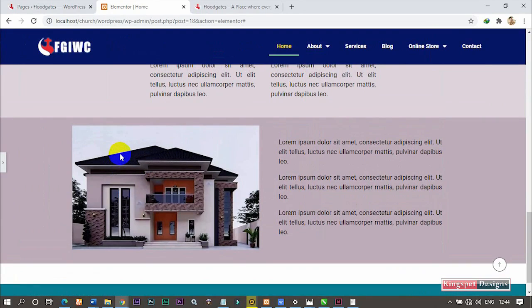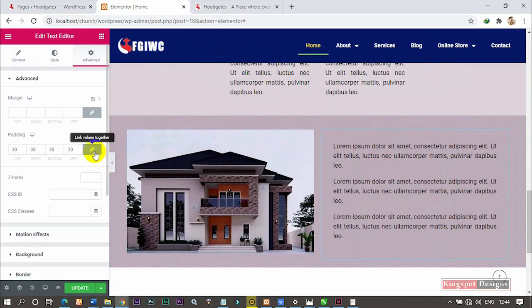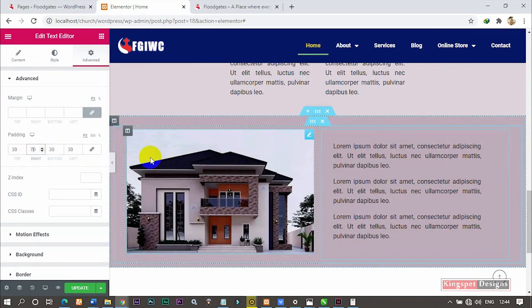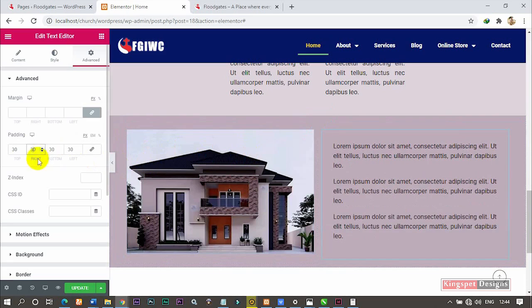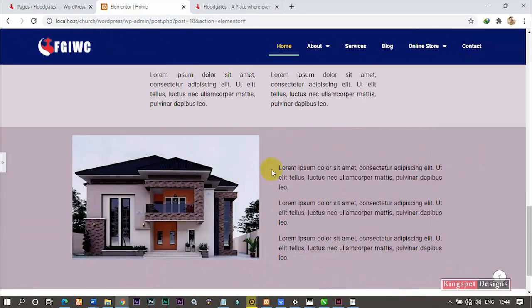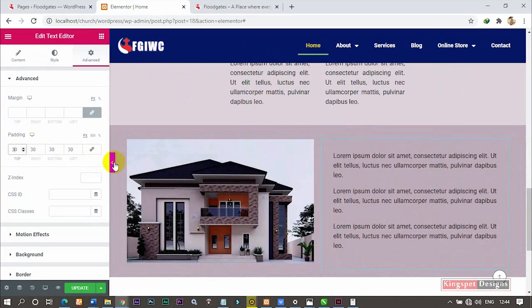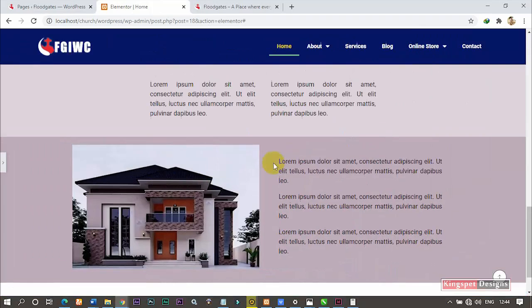But in case you are working and yours is not giving you this, you can remove this and give them different sizes. Let me say you decide to make this 30 on the top, let's say 70 on the top. You will see the difference. When I do 70 on the top, you can see it tends to push the text more down. So you can play with yours. Maybe yours won't give you exactly what I have here, but on my own, 30 was okay to bring it to how I want it to look.